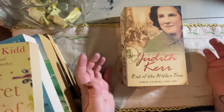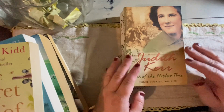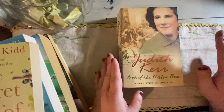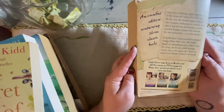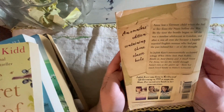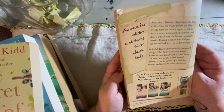This one, I just put on the shelf because it just felt like summer to me. Out of Hitler Time, 3 Stories, One Life by Judith Kerr. Now, Judith Kerr is the author that wrote The Tiger Who Came to Tea. I had no idea that she was linked with war stories. I can't remember who was talking about this, but I really, really wanted to read it.